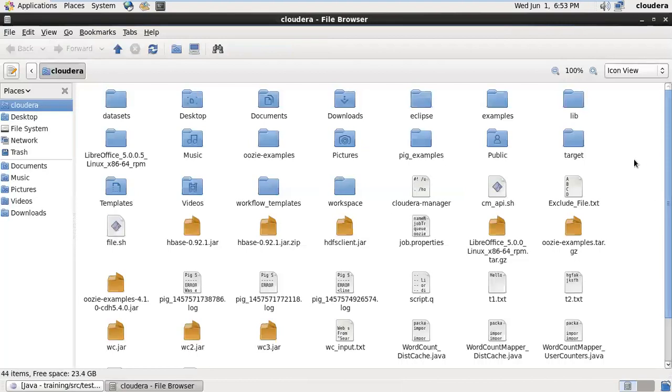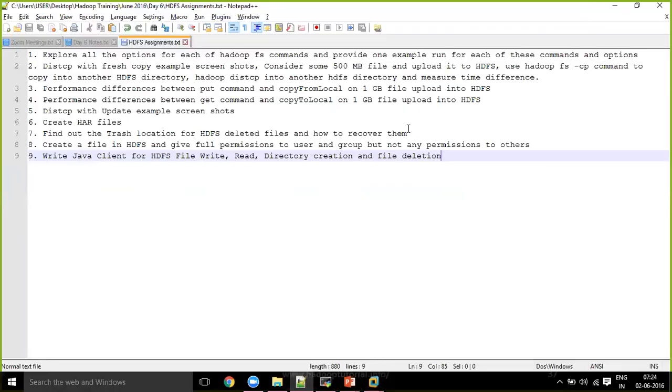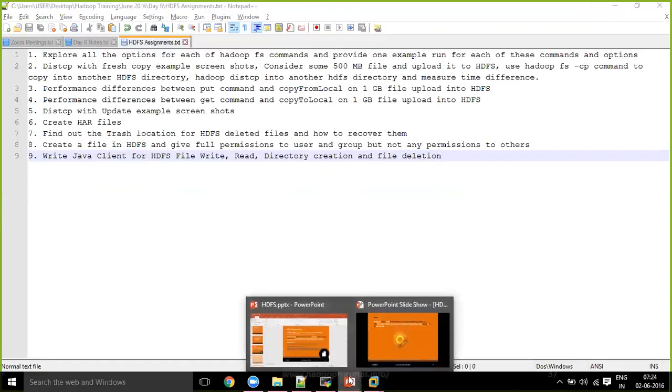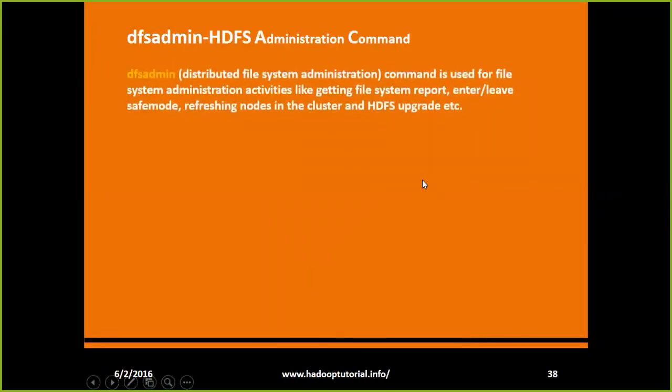You can put all of them in one shell script itself: date command, followed by date, again command, followed by date, again command, followed by date, and then you can measure the differences. I want you to come up with how much difference, and I would expect screenshots for those performance differences. So that's a bit about Distcp.